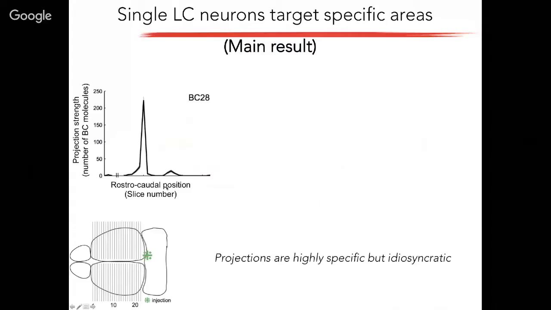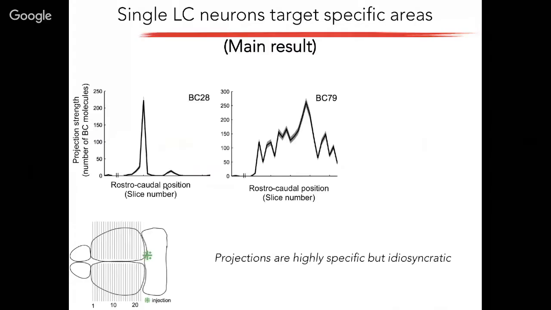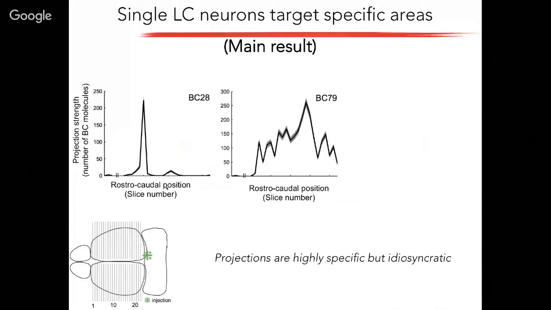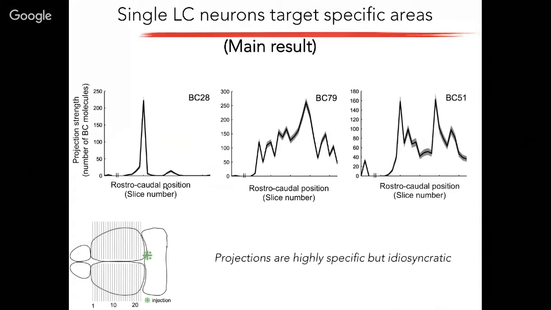So it's important to recognize that with this technique, the spatial resolution is determined by the precision at the time of dissection. So we collapse all the barcodes that are found in whatever chunk of brain that we collect, and can't resolve them further. So this particular neuron you see has a very specific spatial pattern of projections. Another neuron, and that's at odds with the traditional model, has a much broader one, barcode 79, and there are even more complicated ones like bimodal projections.